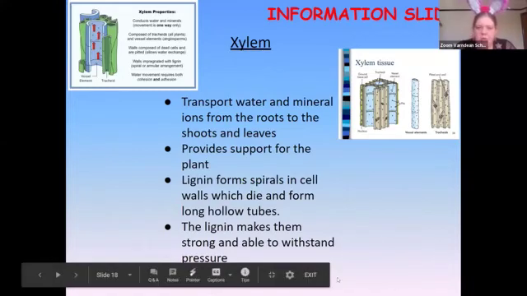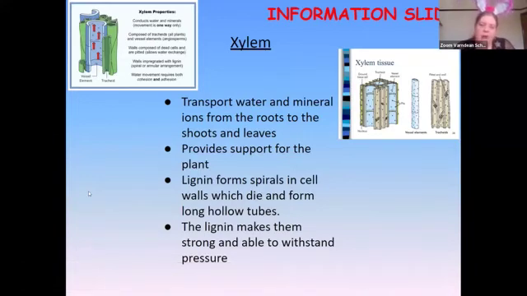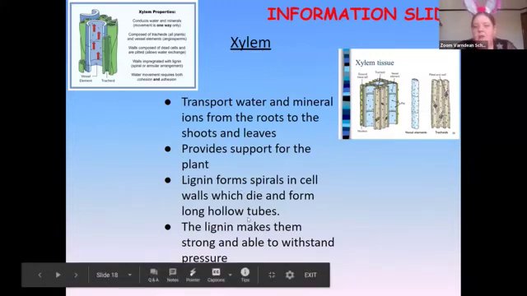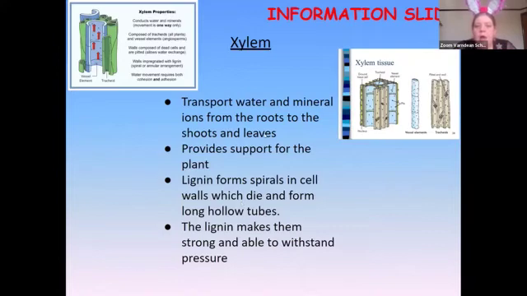And it also makes them nice and strong, so when it's windy, your plant doesn't die and it can keep its shape and keep taking that water from the ground up to the leaves and to shoots and little flowers and all those sort of bits. Okay, so xylem, the key thing is it's actually made from dead cells that form long hollow tubes, and they provide support and they transport water from the roots up the plant.